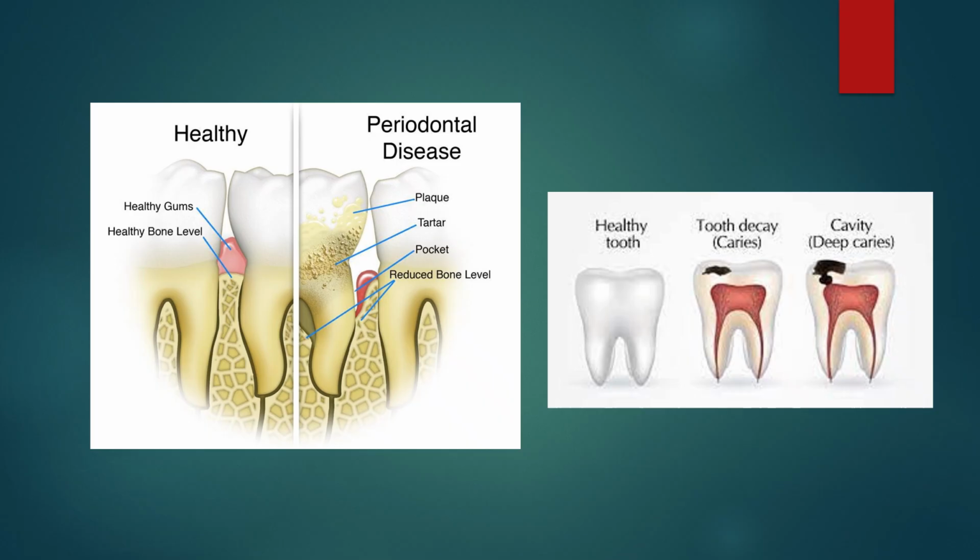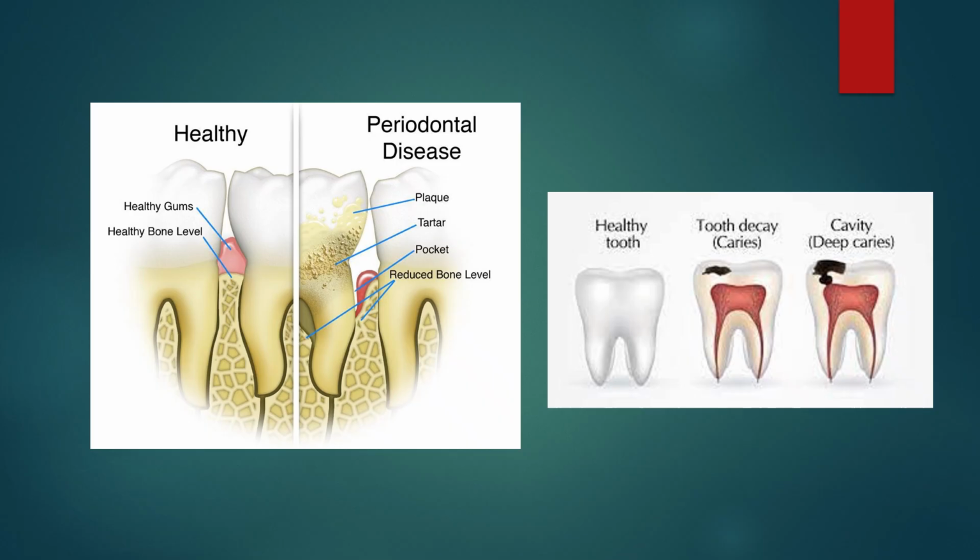Okay, now that we've talked through the mechanisms behind dental caries and periodontal disease, this slide lets us visually compare how those processes affect different parts of the tooth and the surrounding tissue. Even though these conditions are often discussed together clinically, they are pathologically very different diseases. Let's start on the left. Periodontal disease. What's being illustrated here is a disease of the supporting structures, not the tooth itself.